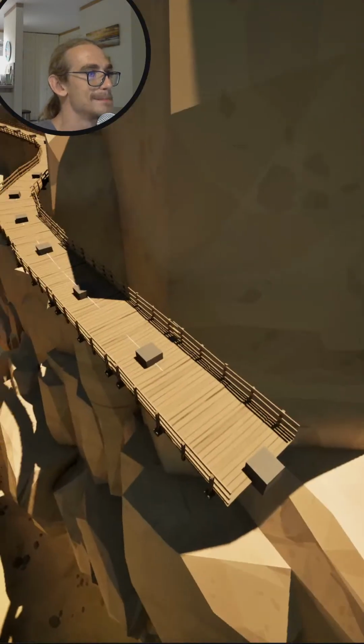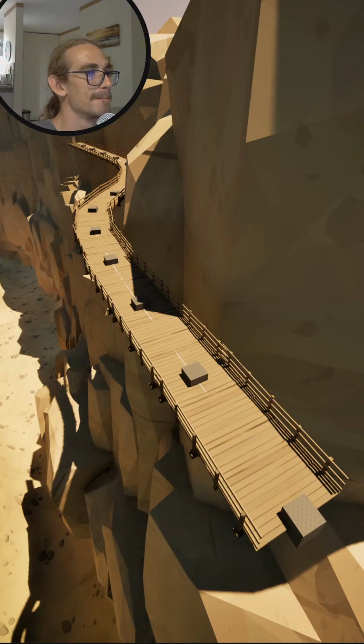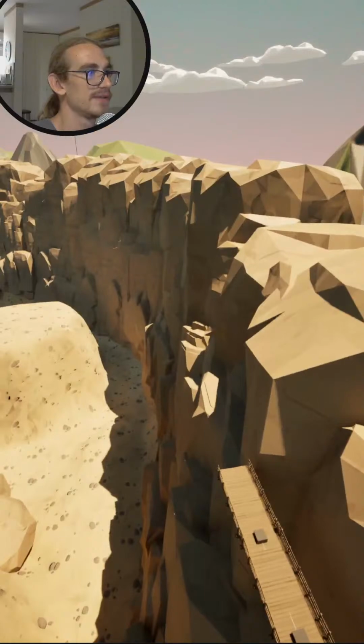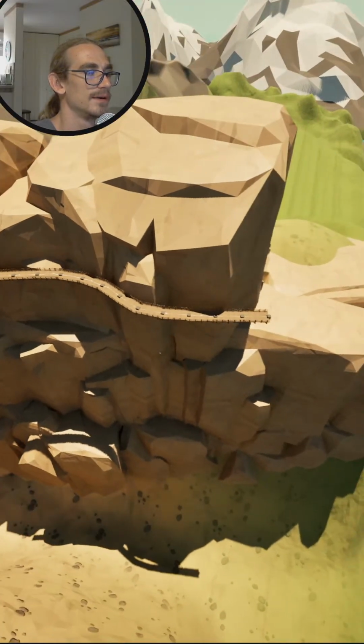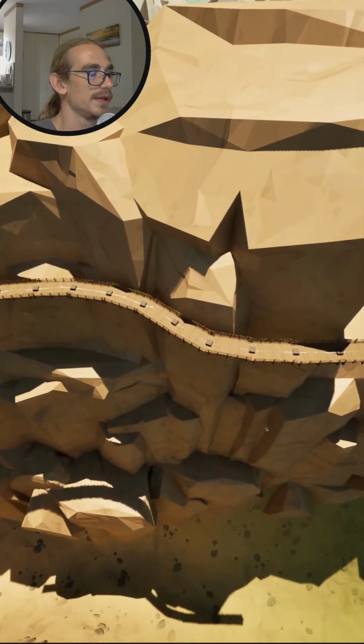Let me see if I can actually take advantage of this spline. Okay, now I know it's working, everything's cool.